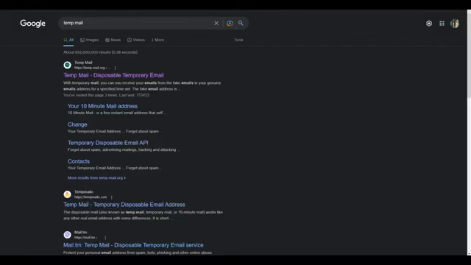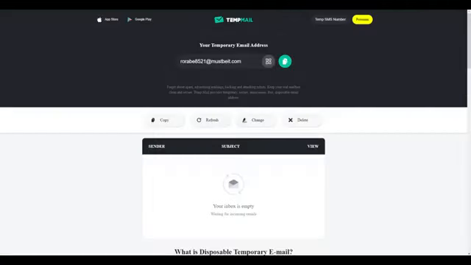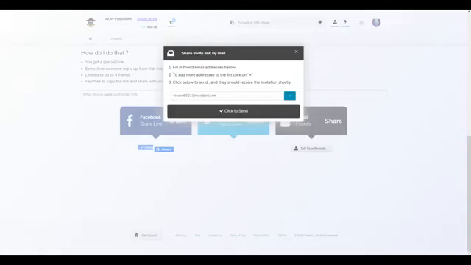The only solution is to use temp mail. Okay, now you open a private tab and do a Google search for temporary mail and go to the link at the top. An email will be created for you and you don't need to do anything. Copy it. Bring it to Cedar and send it.